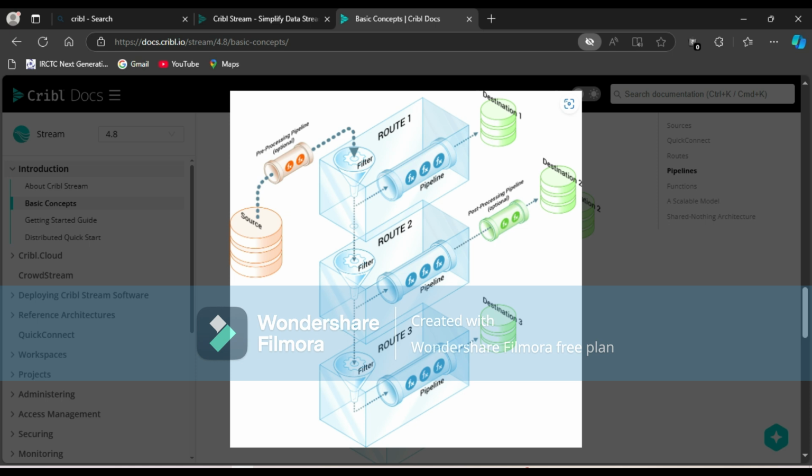For AWS S3, if you want to add some fields to the data, you can do that. Then in your normal pipelines, you can do all the filtering and all the other work.